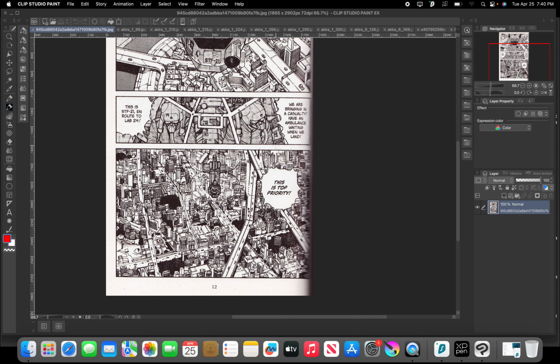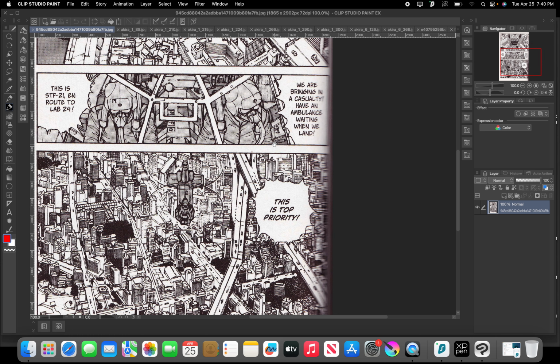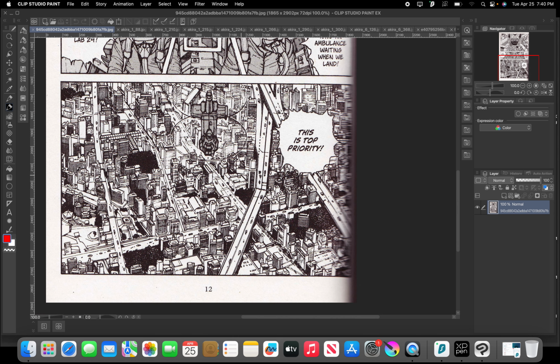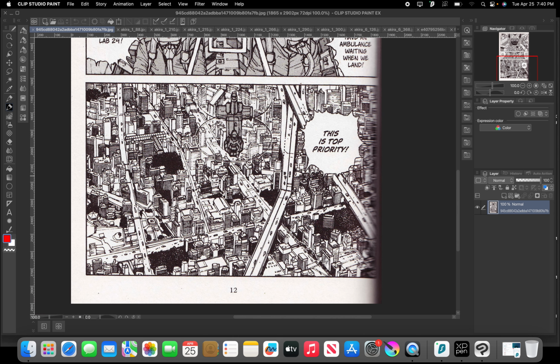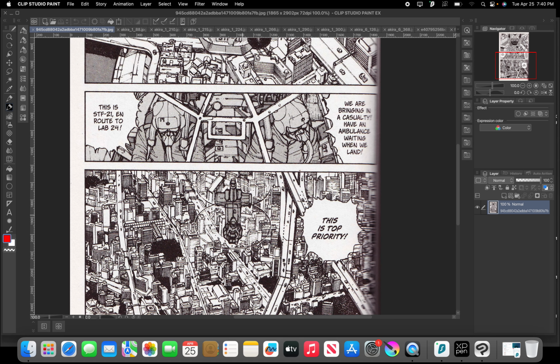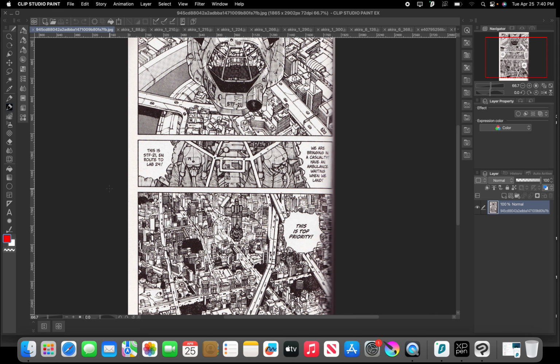So if you're trying to be efficient with your time, you don't want to spend 20 hours on one panel. But who knows how long he spent on a panel like this? I mean, he did this traditionally. That means he drew each one of these buildings out with pen and ink. And yeah, it's absolutely incredible.